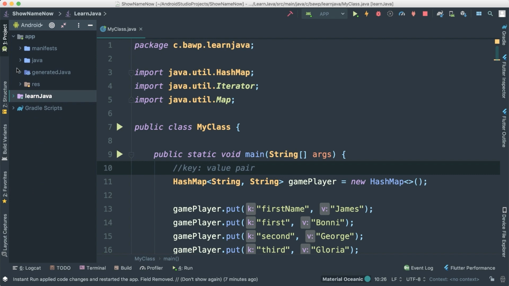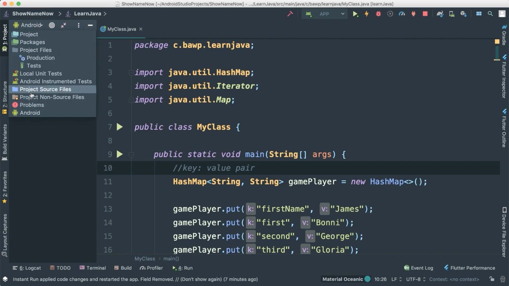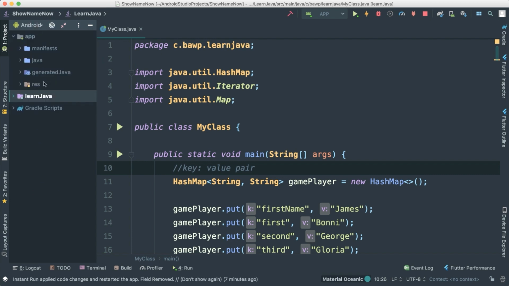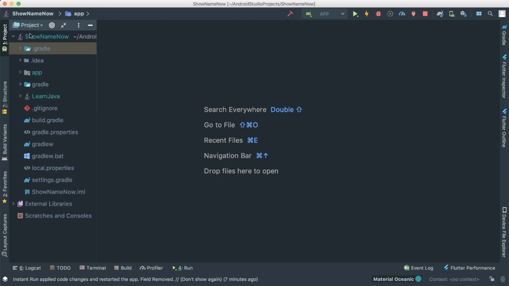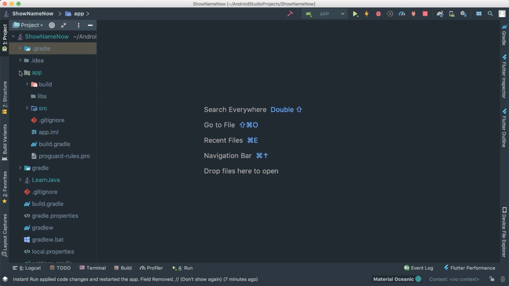Very good. So at this point, I'm going to go back and go down to Android so we can have this Android view. And we can get rid of my class.java. There, so we have an empty window here. While I'm under Android, I can also go to project, so I can just look at the Android project if you want to do so. There's a lot of things here. You can see we still have that app folder, which has the build folder, libs for libraries, and the resource folders there.